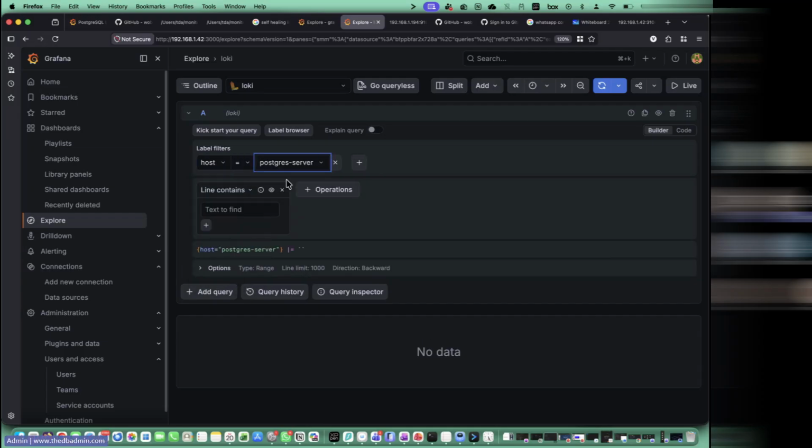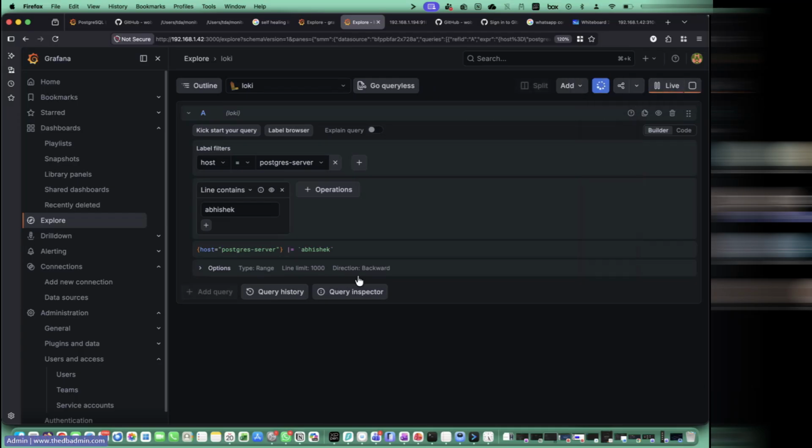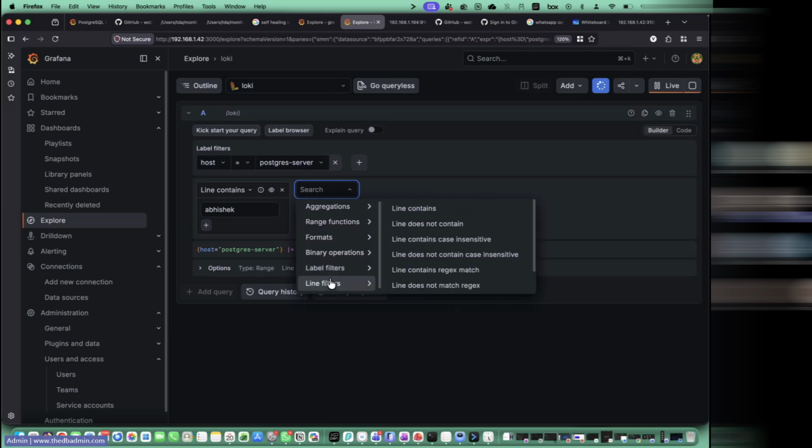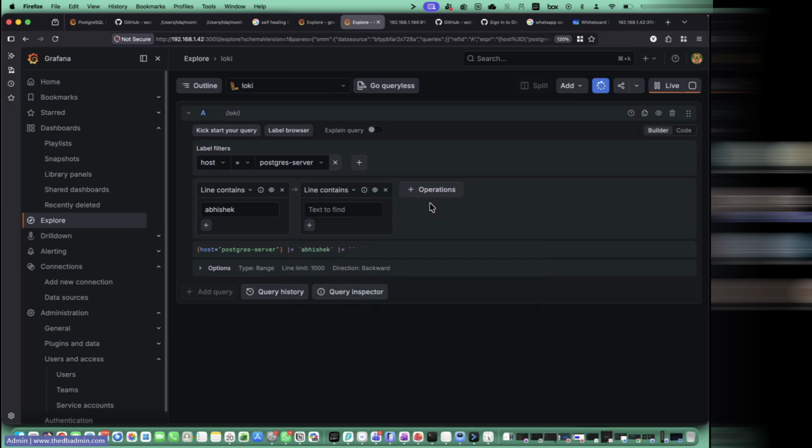Host, Postgres server contains. Right. And simply how to run it. 5-second live. Operation. Some format. Let me see. Line contents. Okay.